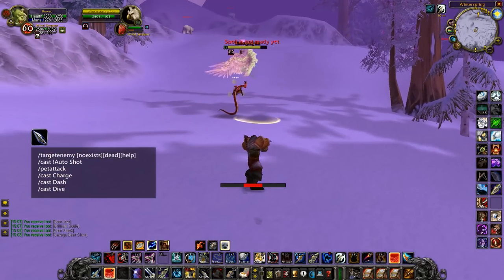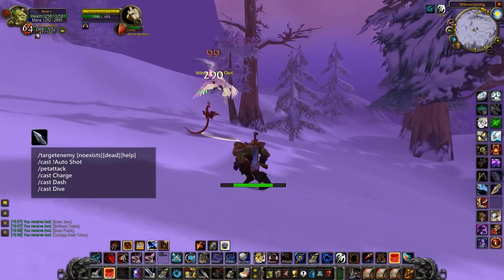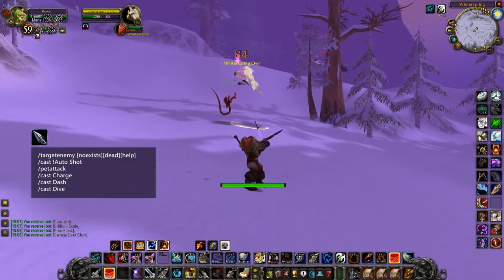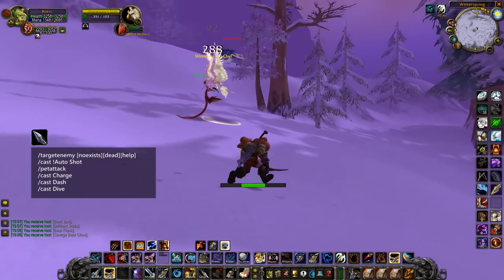I highly recommend binding this macro to 2. It is by far the best place for it. This is because Auto Shot has a hidden 0.5 second cast time. This is why we treat it like a spell and have a dedicated keybind.